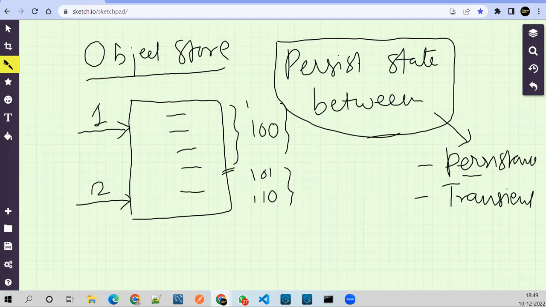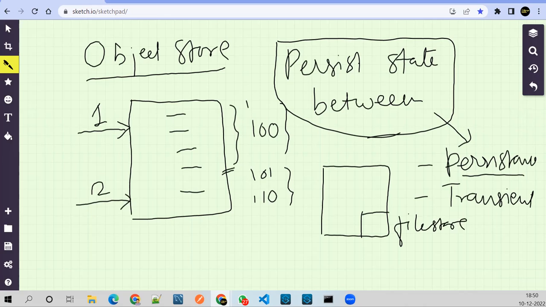When we are saying persistent, wherever you are deploying your code, there you'll get the object store. And when you are saying persistent, the object store will be created on your file store, on your hard drive. So even if you stop your flow and restart your flow, it will go ahead and read the file store. So your data will be intact in your object store or in your file store.